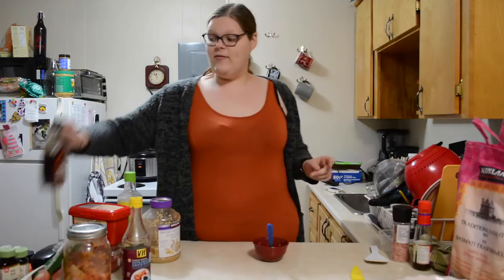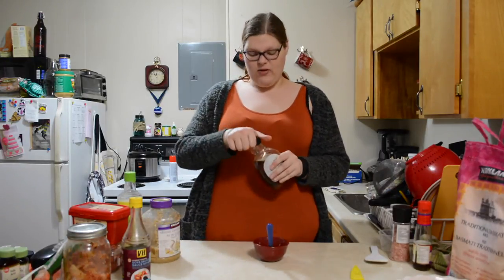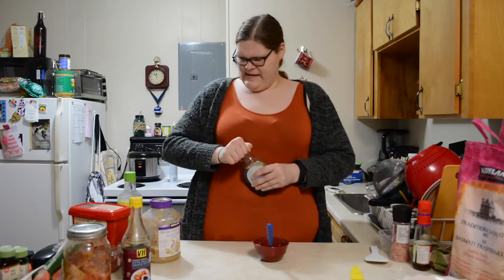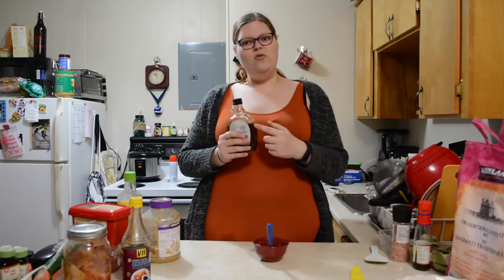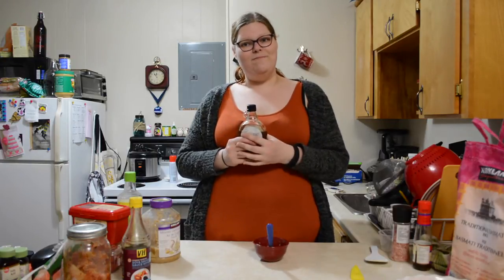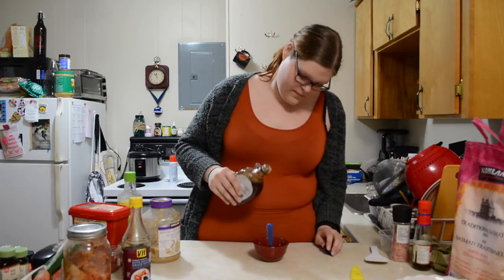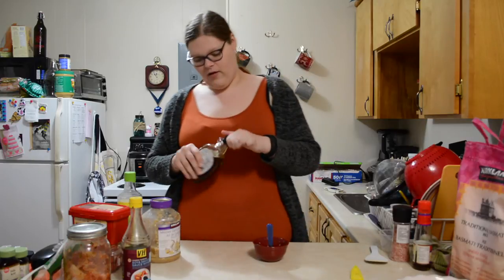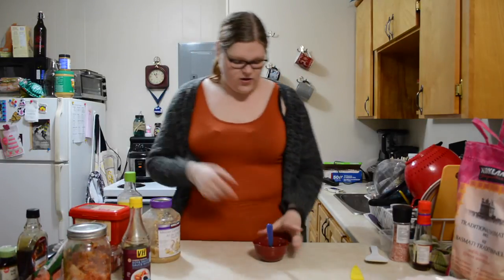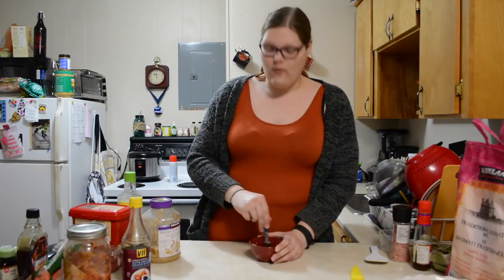Next, we're gonna add a little bit of a sweetener, either honey, agave, you can even use sugar. I'm gonna use maple because that's what I have today. I'm kind of interested to see if maple will mix well with it or not. Maybe don't do this until you see to the end of the video when I taste it. We're adding just a little bit. Just a wee splash of sweetener. You could use rice syrup or anything you want. If you're in the UK, golden syrup probably would work quite well.